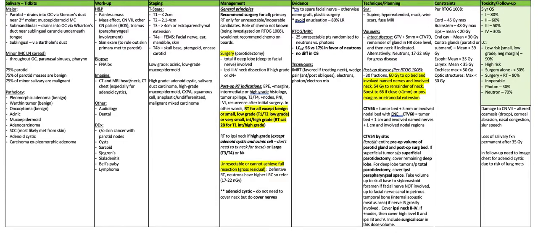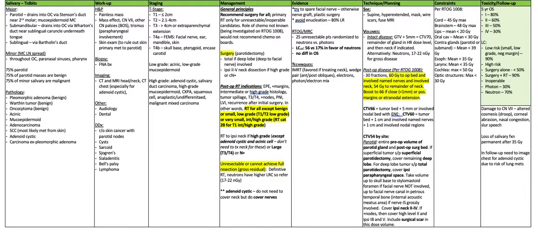Post-op radiation indications: extraparenchymal or extraparotid extension, positive margins, intermediate or high grade histology, tumor spillage, T3 or T4 disease, meaning greater than 4 centimeters or extraparenchymal extension, FEMS. Positive nodes, perineural invasion, lymphovascular invasion, recurrence after initial surgery. In other words, radiation for all except the benign or small low-grade T1, T2, or very small intermediate high-grade.